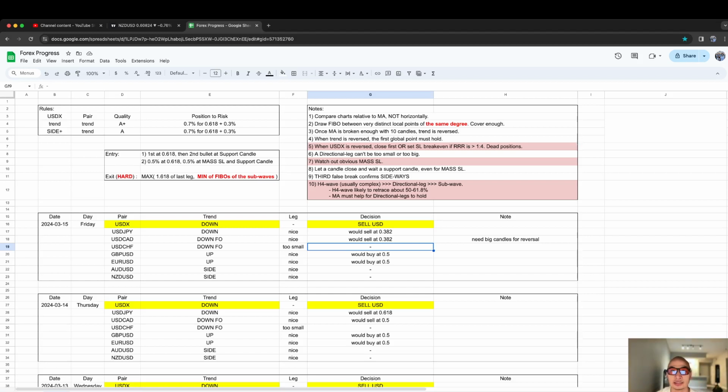If there are 10 really strong candles happening on the other side of the moving average, we will just be a man, take the stop loss, and prepare ourselves to trade in the new trend. So don't forget the stop loss. And right now, as of this moment, market really looks good to sell USD.